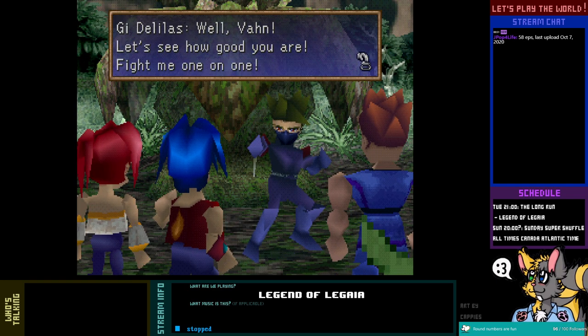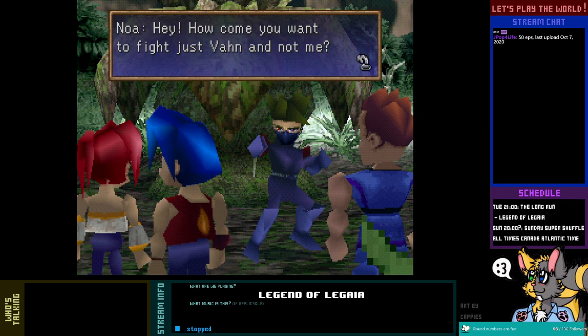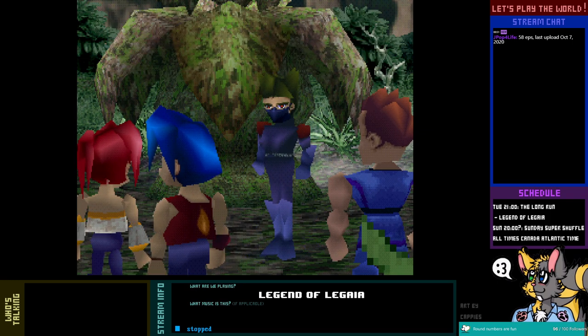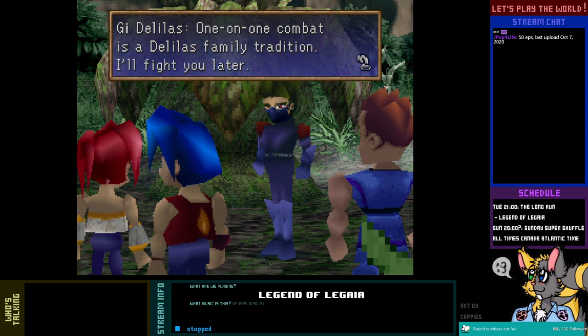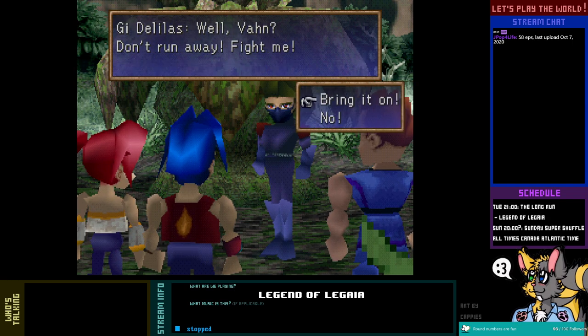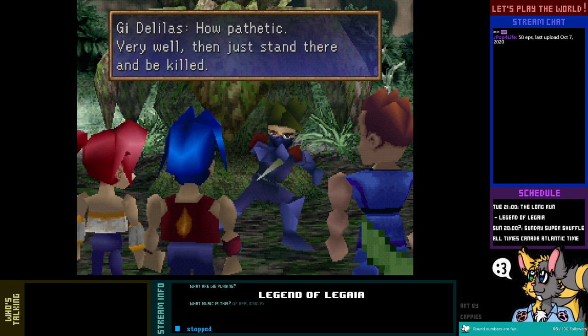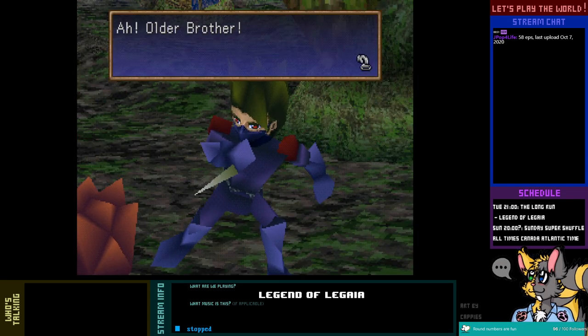Well, Vahn, let's see how good you are. Fight me one-on-one. Hey, how come you want to fight just Vahn and not me? One-on-one combat is a Delilah family tradition. I'll fight you later. Well, Vahn, don't run away. Fight me. No. How pathetic. Very well, then just stand there and be killed.